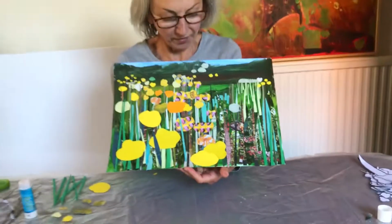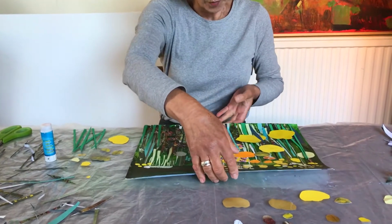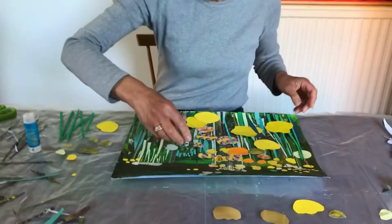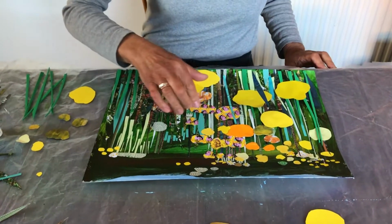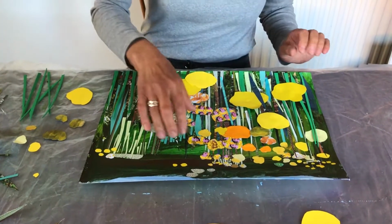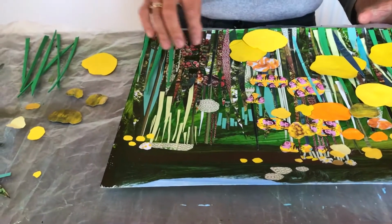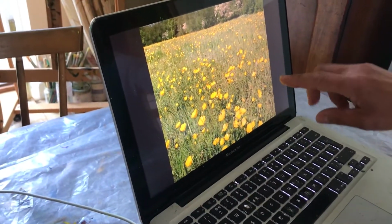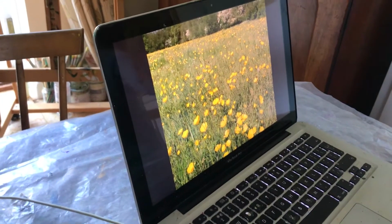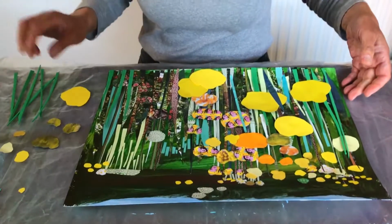Lots of flowers on, lots of stems and leaves, and I'm just going to add a few more. You can see that I've concentrated the same colours in the same area. So I've got lots of this sort of turquoisey green here, lots of light green there, lots of reddish colours there, because those are the colours that I can see in here, you know, the sort of reddish colours there, the turquoisey. So I'm using that as a guide, but you can plonk anything down really.